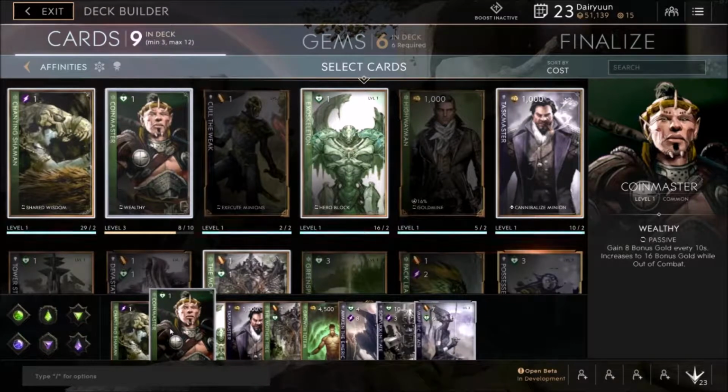Next up, Coin Master. This is what I usually start with. Gain 8 bonus gold every 10 seconds, increase to 16 bonus gold while out of combat. Yours might be a little different because mine is at level 3. That is the bonus to leveling up cards, by the way. This is great because it allows you to, even if you're being harassed out of lane, still get a good amount of gold every few seconds.